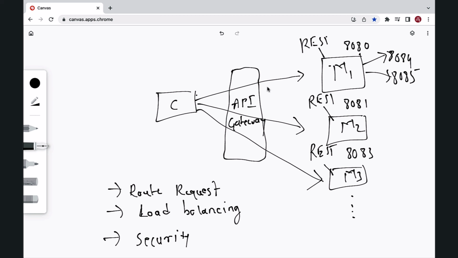So the API gateway basically addresses this problem. We just have to implement centralized security in an API gateway. The client just has to authenticate with the API gateway. That's it. The client doesn't have to authenticate with each and every microservice it wants to communicate with. And the API gateway will take care of authenticating the client request. And if there is any issue, then the API gateway will send a response back to the client. Alright, so the API gateway will address this security cross-cutting concern as well.